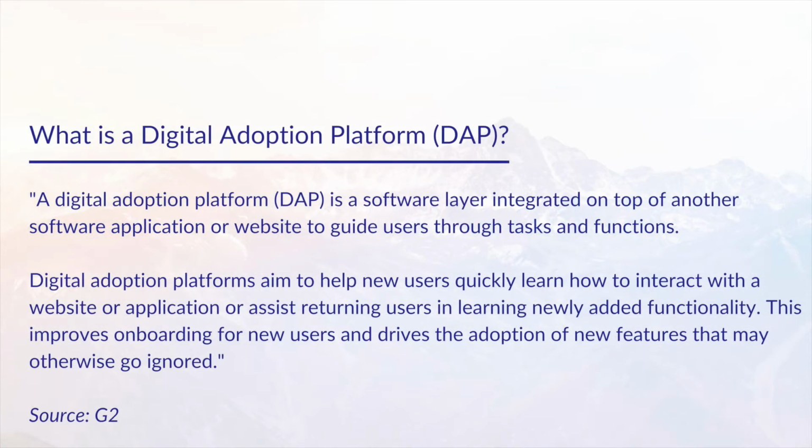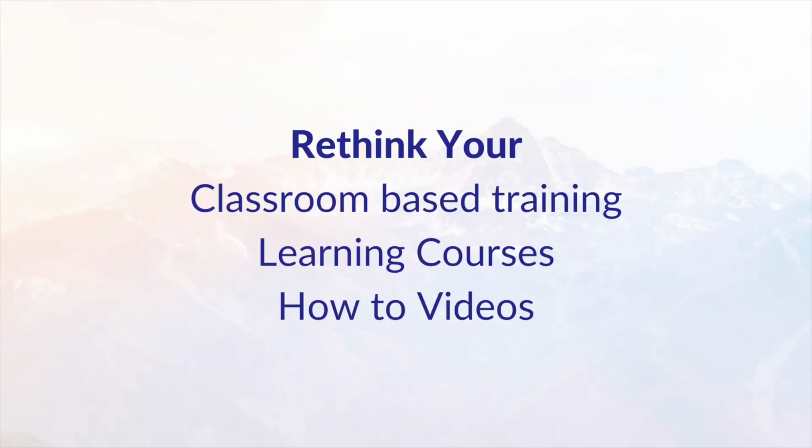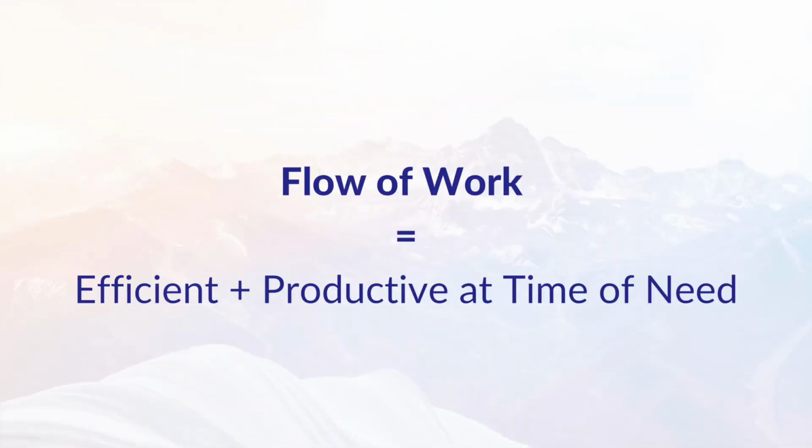Ziplyne is a digital adoption platform that allows users to receive real-time in-app guidance within any web-based application. In other words, Ziplyne acts as a layer of interactive guidance that can be customized according to the interfaces and processes where you want to accelerate user adoption. As opposed to classroom-based training or learning courses or how-to videos, Ziplyne's in-app guides are designed to be consumed in the flow of work to ensure that your users are more efficient and productive at the time of need.